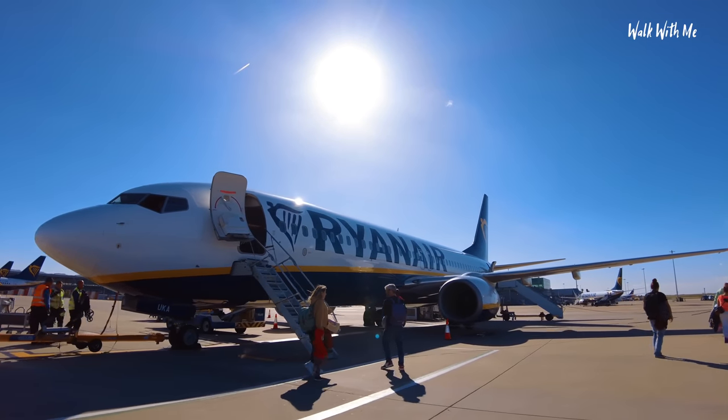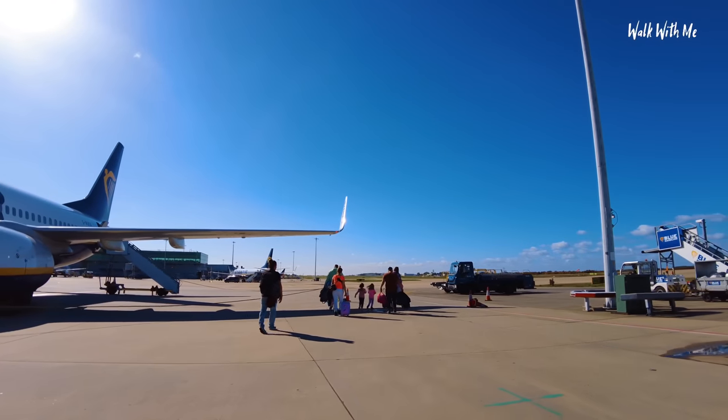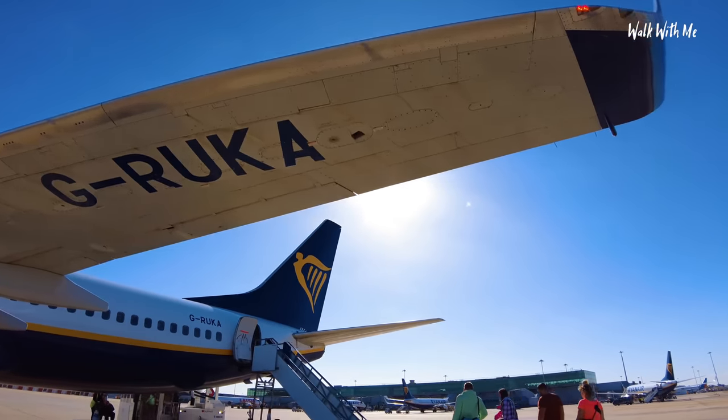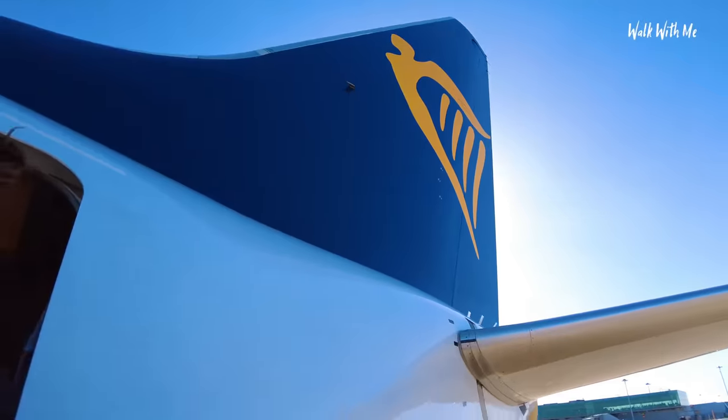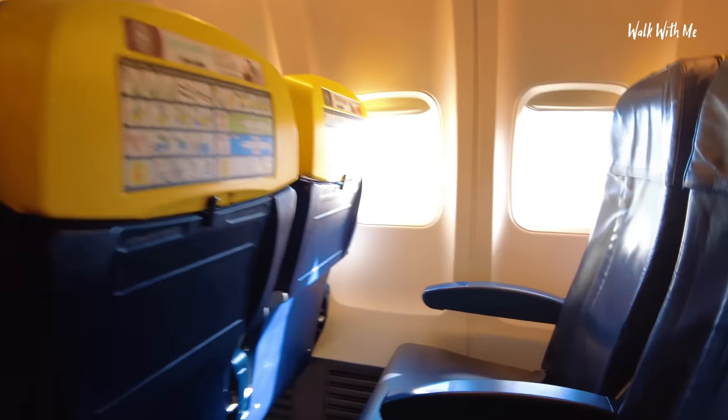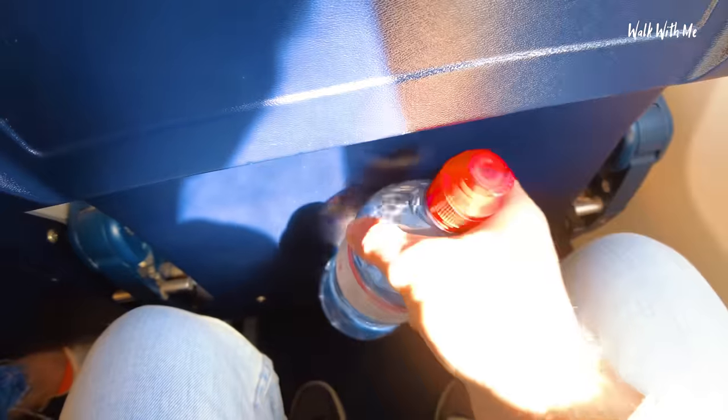I'm on the back of the aircraft - I don't know why I have this weird thing where I need to be at the back. Seat 32F. It's a very busy flight. The flight's around about 4 hours 15 minutes. Compared to the 737 Max which I've flown quite a lot with Ryanair, this one's a lot smaller and the seats are a lot tighter. No way to store anything on the table - it's pretty tight.